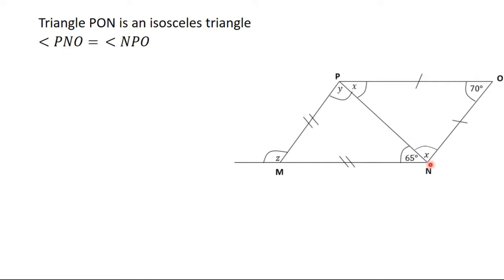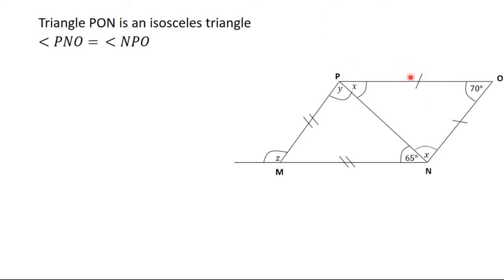Even though this is a quadrilateral, the question has divided it into two triangles for us, and we are seeing that one of the triangles here, triangle PON, is an isosceles triangle. So we can use the properties of isosceles triangles to find the value. Just as I said, whenever the question is given to you, study the diagram very carefully. Then look at the properties that we've learned, pick the one that applies to the question that has been given to you, then you use it.